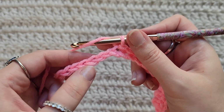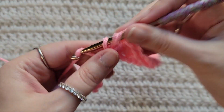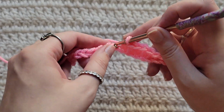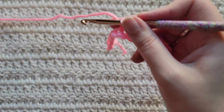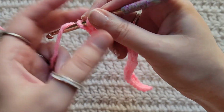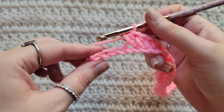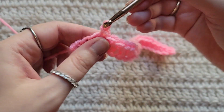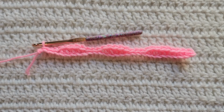Now into each of the next 4 chains, make 1 half double crochet into each. Into each of the next 4 chains, make 1 slip stitch into each. Into each of the next 4 chains, make 1 half double crochet into each. And then into each of the next 4 chains, make 1 slip stitch into each. And that's how row 1 is looking.